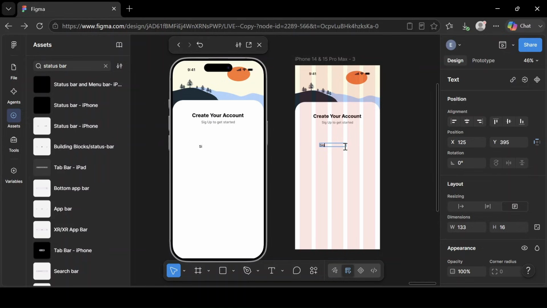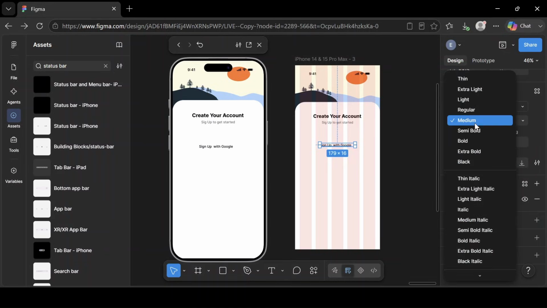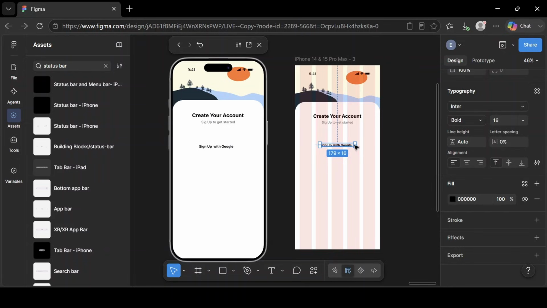So I'm going to go with sign up with Google. Okay, something like this. Okay, and I'm going to make this bold since it's going to be a button.